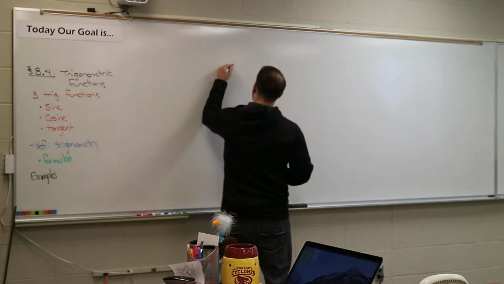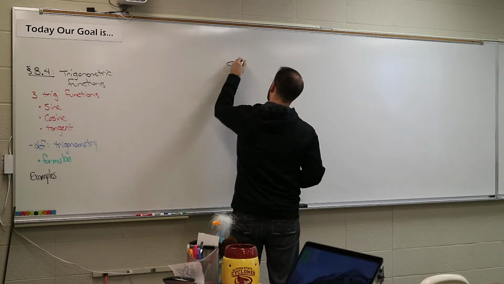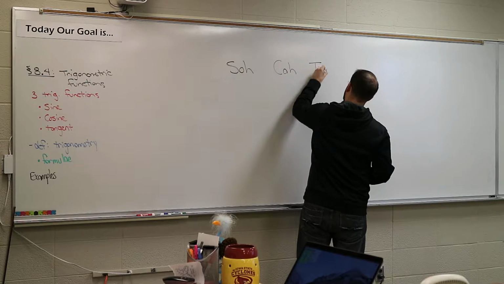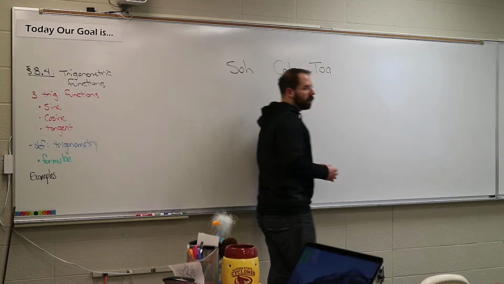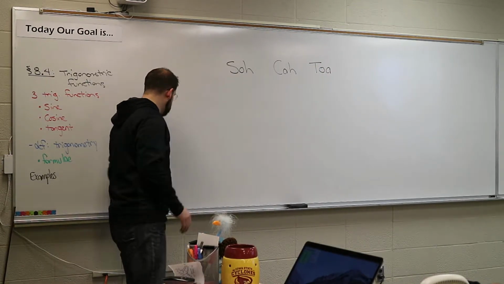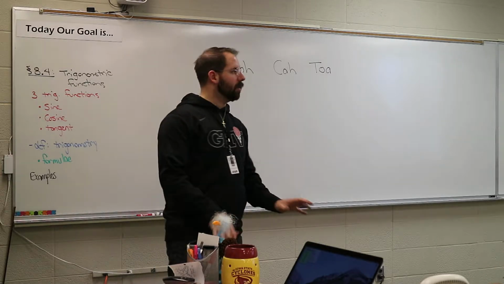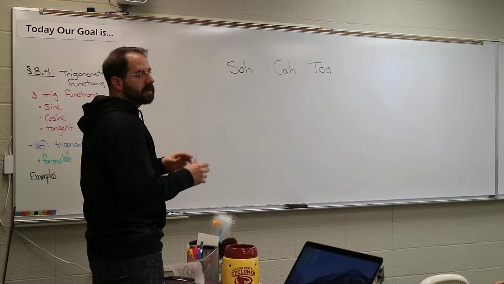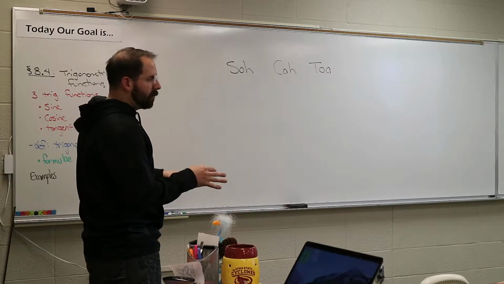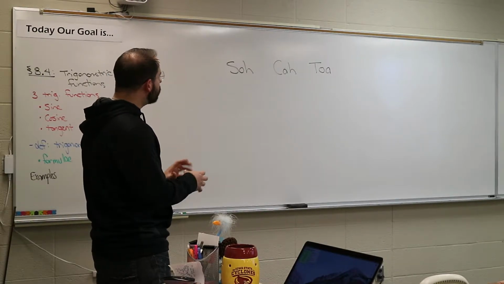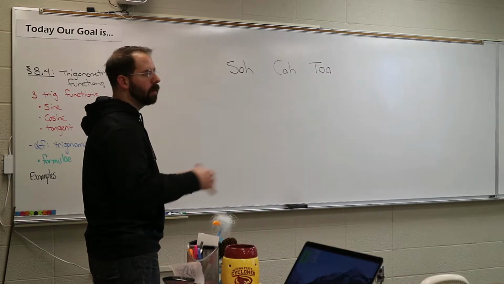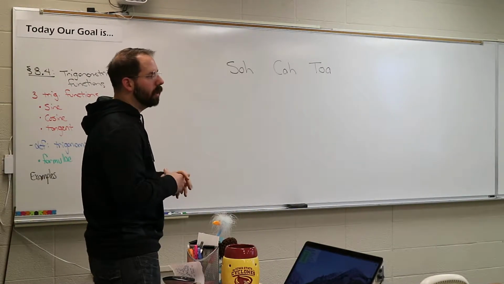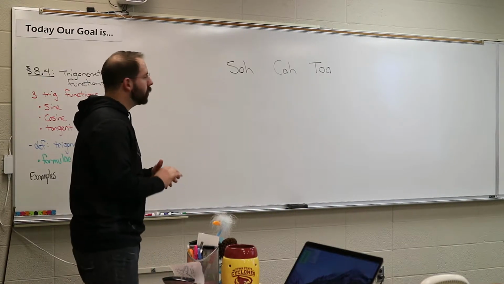I'd like you to write this down. This is our acronym we're going to be using today, which you saw on the board when you first walked in. Sohcahtoa. It's just an acronym. So it's S, C, and T, all capital letters. Then we have an OH, AH, and an OA, and those are lowercase. I try to make the A's and O's clear, but if you can't see it. We're just going to talk about the first one.